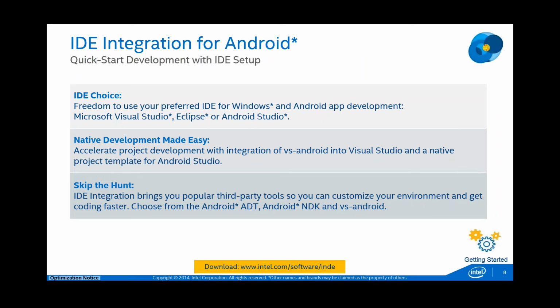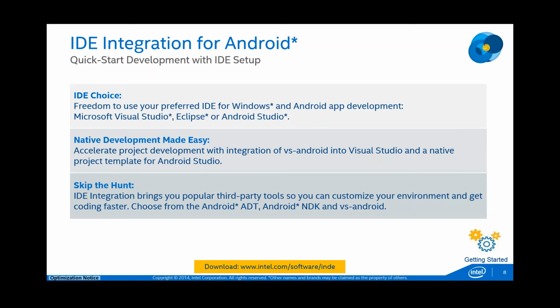Again, the way that we have designed it is such that while you are installing the INDE package, it will automatically install the ADT and the NDK, the latest ADT, NDK, and even the VS Android plugin. So these are the various steps which will be installed automatically. You as a developer really don't need to worry about which is the latest version, where to download it from, how to import it, and so on. So all this jugglery is over. Now with Intel INDE, you are able to customize and install all these automatically during the installation itself. So you even have the option, let's say, of having an Android NDK.